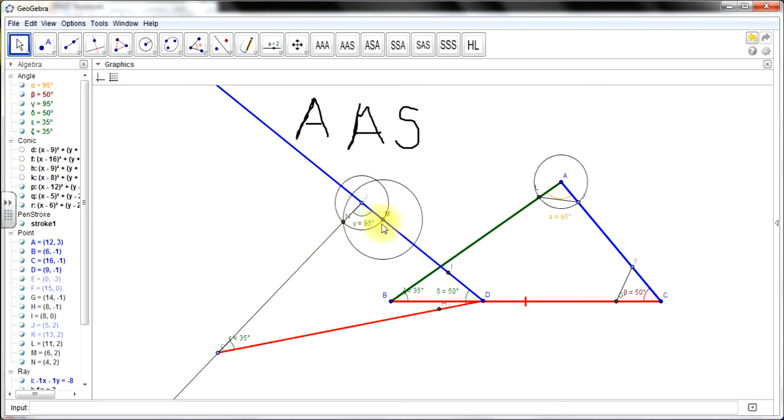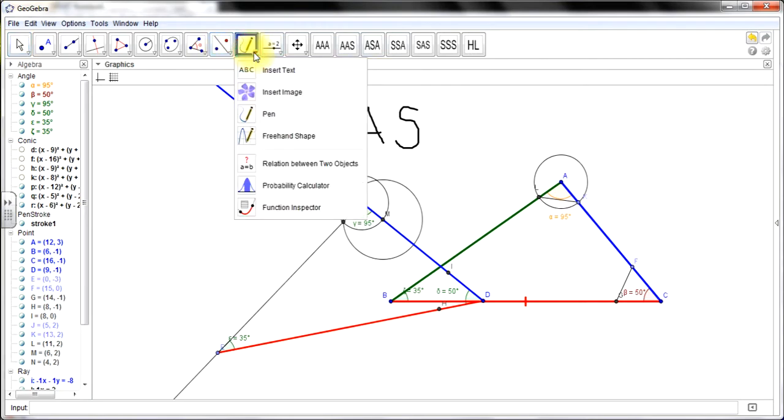We know that we constructed this red segment to be congruent to this red segment. So we know that one of the 3 corresponding sides are congruent. So all we have to check to make sure these 2 triangles are congruent real quick is this blue segment congruent to this blue segment here, and this side here is congruent to this green side here. So let's just use our measurement tool real quick.